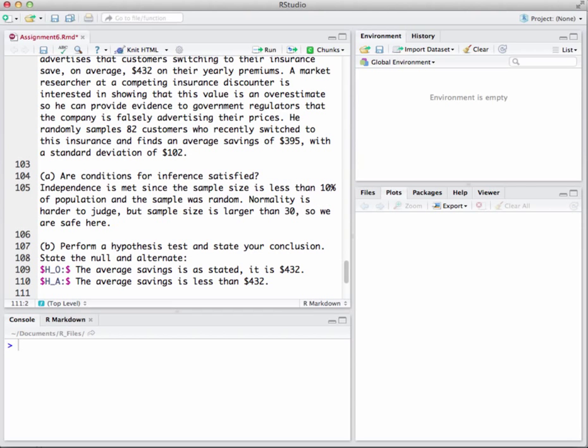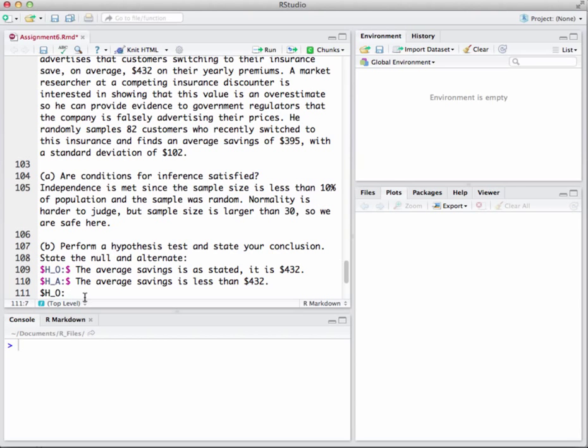How would we state those symbolically? And part of what we're doing here, and the reason we're taking the time to really think about this as we're typing this up, is that it's very important that you know what parameter you're talking about. We've been working pretty much exclusively with means, but as we get further into the course, we're also going to talk about proportions and other parameters that we're estimating. So if you make sure you get the parameter of interest up here in the English version, when we said average, that will really help you when you come down here to do it symbolically, and it'll help you pick the appropriate test.